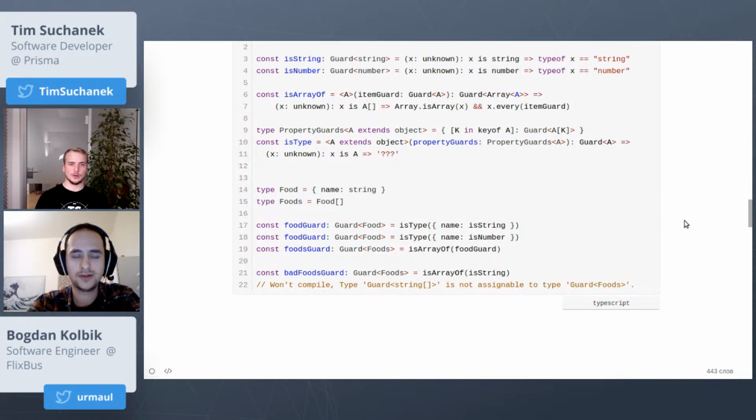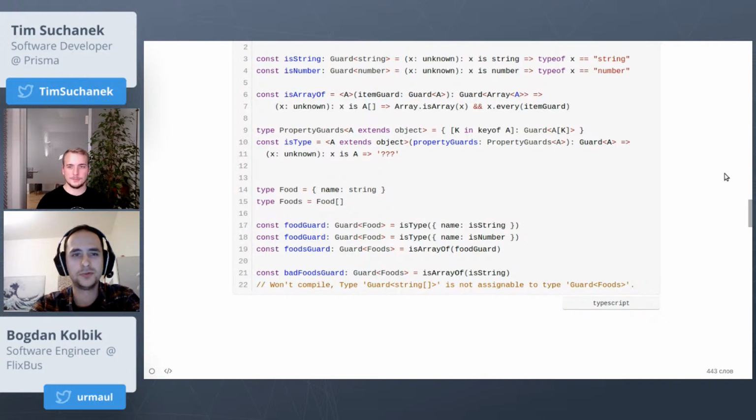That means you have your concrete implementation also here, line 7, like isArray. So this is backed by the real JavaScript, and you really check with every if it is indeed that. And this is really fascinating because you may have seen the library io-ts, and there are a couple of libraries out there that try to tackle this problem. io-ts, I think Zod is one of them. I never looked into their source code. I mostly implemented the type guards on my own, but it looks like you can do this with just a few lines of code. This is really fascinating.